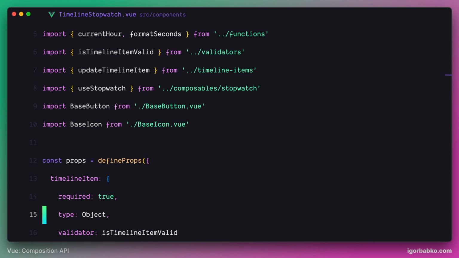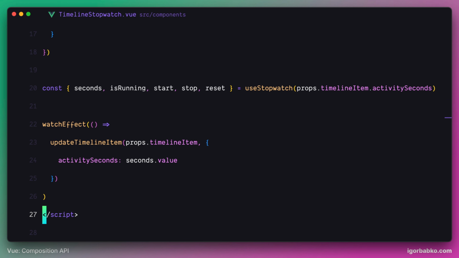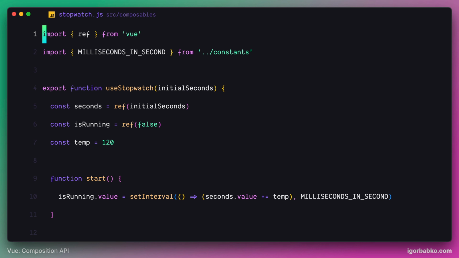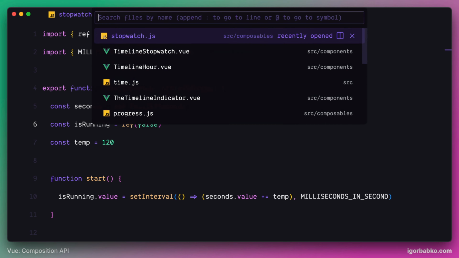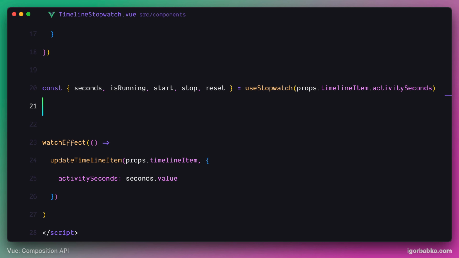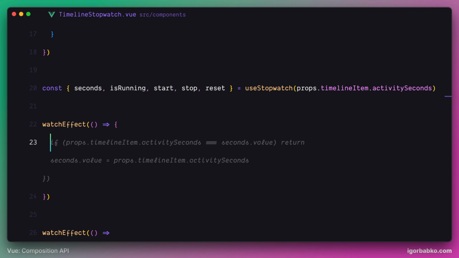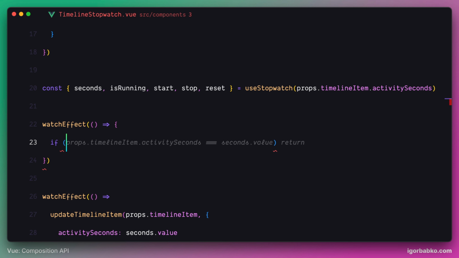The whole stopwatch logic is encapsulated inside this composable function useStopwatch, and there is this isRunningState variable which stores the value true when the stopwatch is currently running, otherwise false when it is stopped. So we can watch for changes in this reactive variable by simply using the function watchEffect right here. And we're going to have to check a couple of conditions in here, and if both of these conditions are true, in this case, we're going to have to stop the timer.